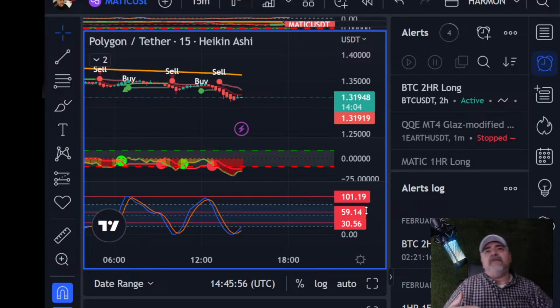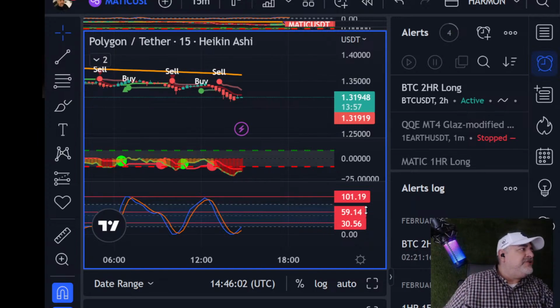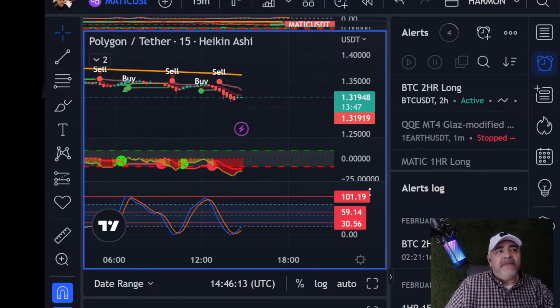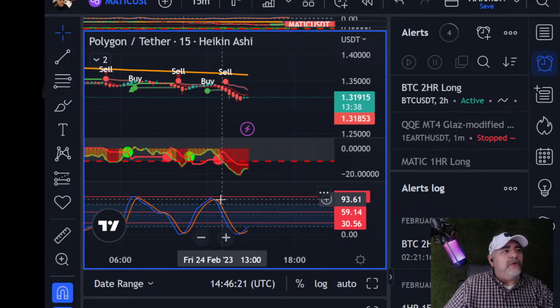Every time frame is based on 3. So the hourly gives us a kind of vision into the future of the coin, like 3 hours, right? So over the next 3 hours, we're going to see downward movement of Matic. Now during those 3 hours, we have to go to the 15 minute to see within those 3 hours how many bumps it's going to have along the way. So now looking at the 15, what do we have?